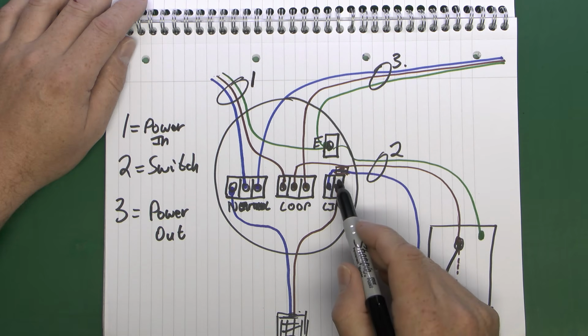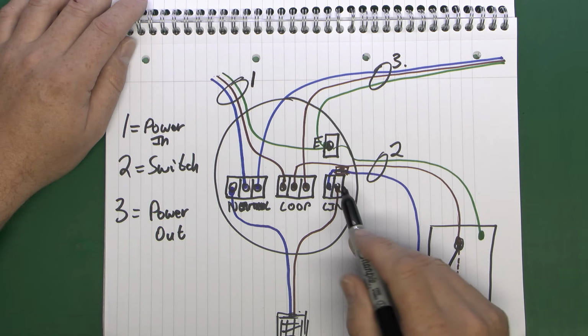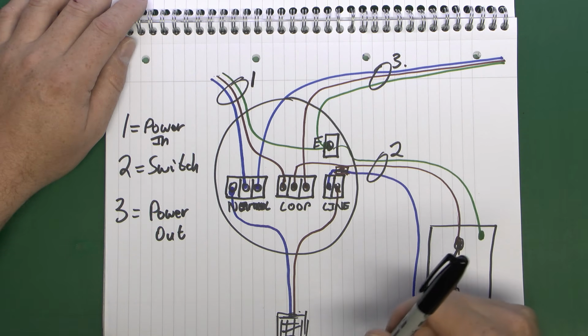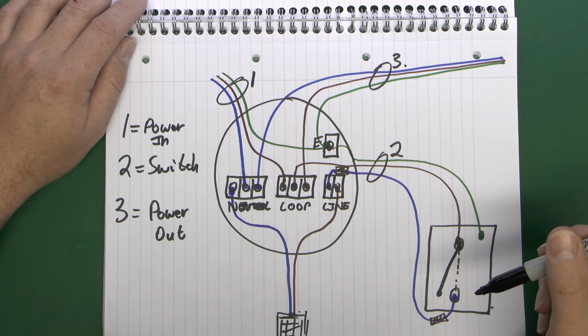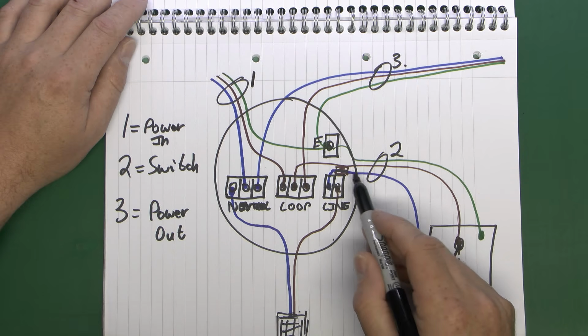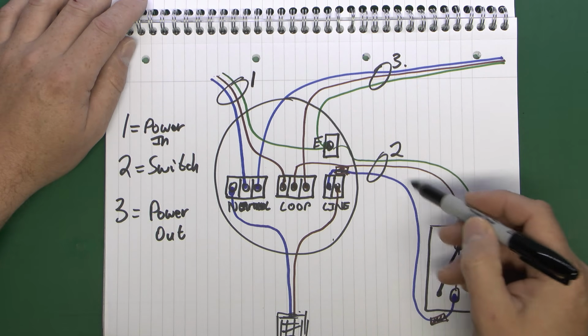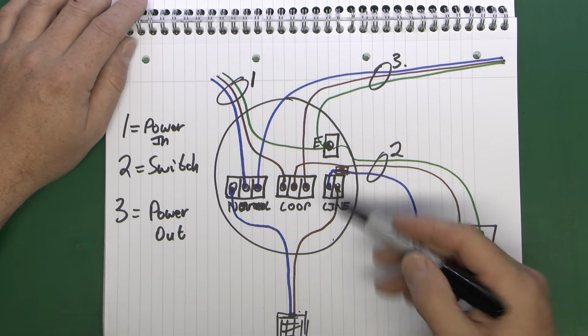Now in reality, these bits of brown sleeving should exist, but unfortunately in many installations they're simply not there because someone couldn't be bothered to put them in, or they fell off when you ripped the whole lot down. So before taking one of these down, mark this particular cable here, number 2, in a permanent fashion so you can easily identify which one it is once you've removed all of this stuff.